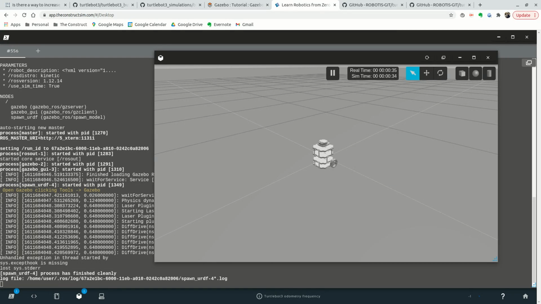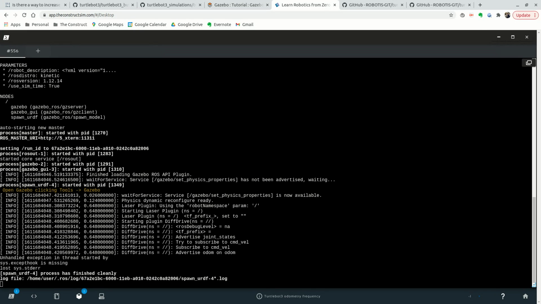And if we want to see that, we're going to go back to our web shell. You can open up a new web shell with this plus button, and you can do a ROS topic list. And here are the topics that are being offered by this simulation. You can see that there's the IMU, and then here is the odometry topic.